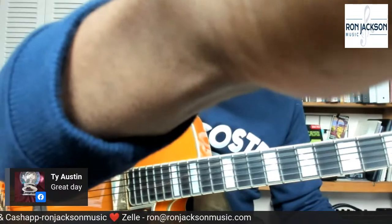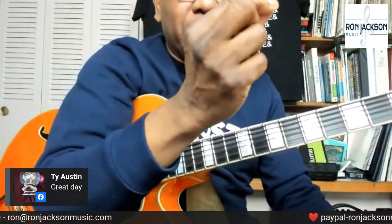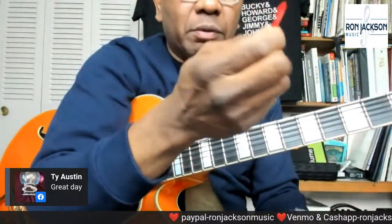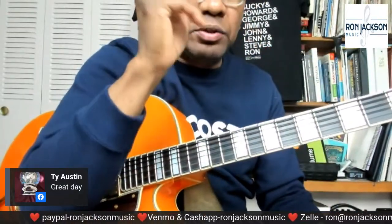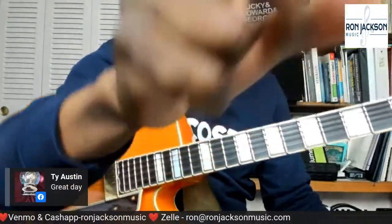So what picks do I use? I use these Jim Dunlop custom-made picks. They're just Delrin picks, this certain texture that I'm used to. And I use heavy, medium, and extra heavy, okay? Which I can't remember the gauges, okay?